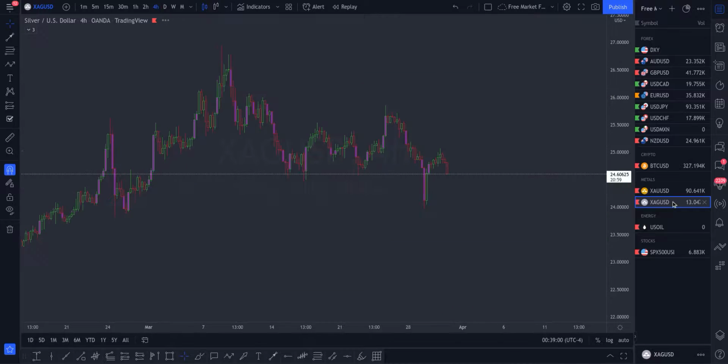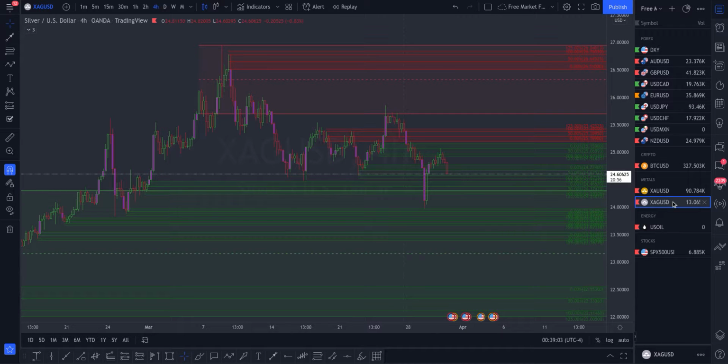All right, silver. We gave the short-term institutional buyers to go short from the onset of the market. It broke down, gave us a flip zone trade here. Market came out, came back, mitigated it as a flip zone, traded off. This demand zone was removed, got a decent flip zone trade off of it. In the process, again, 4-hour demand, guys, has been taken out. This 4-hour demand has been respected.